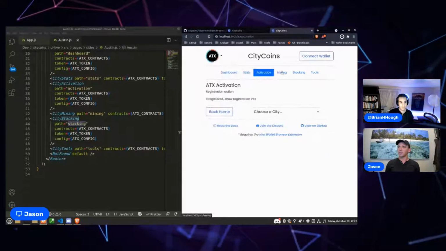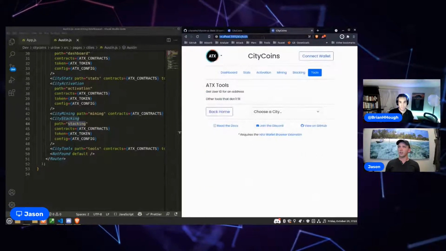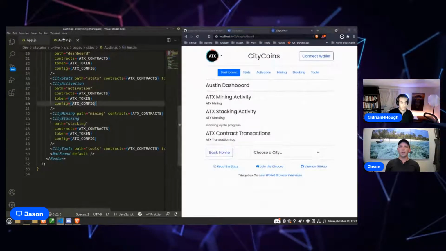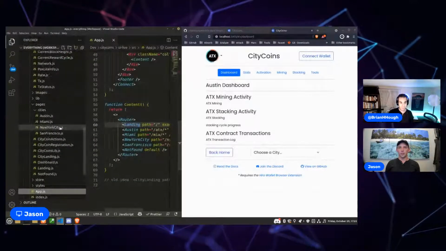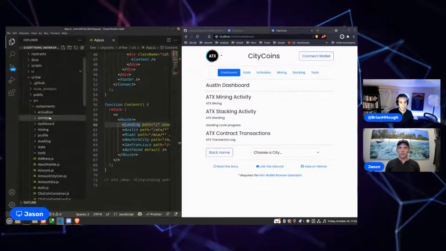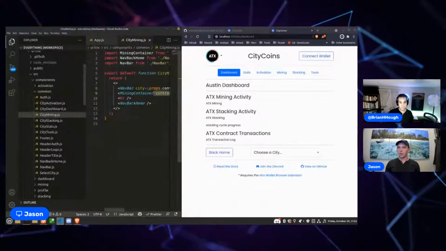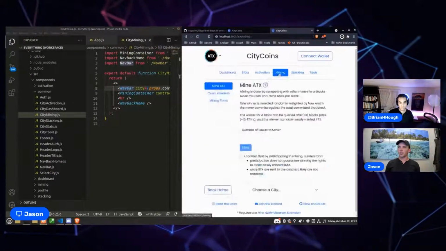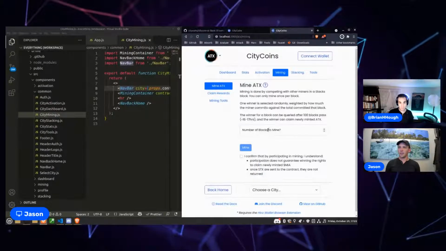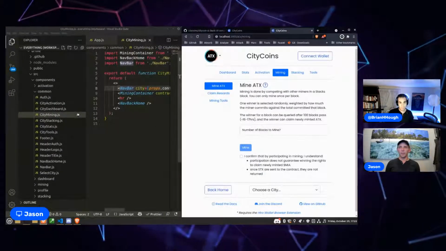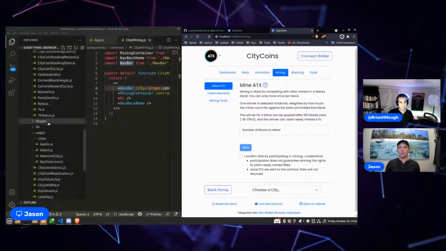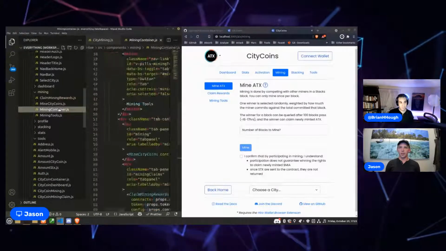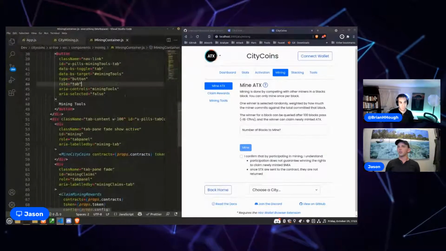So you got the same buttons that you see here, and you can see as I click those, the path up here at the top does change with each one. And then finally, for pages that are a little more complex, like mining, for example, then we can look at how the city mining component is configured. And actually, the city mining component just contains the nav bar, the mining container, and then the navigation to get back home. So then if we look into, I believe it was the mining folder here, and we grab that mining container, then we can see a little more of what's going on here.